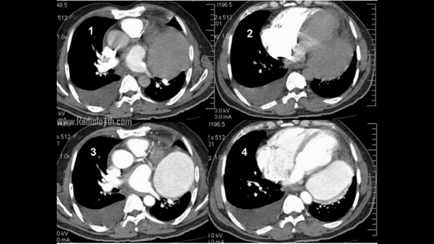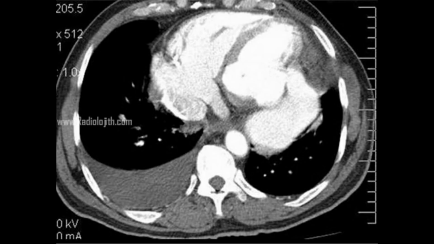Our cardiologist advised a CT scan with IV contrast after the odd findings in the ECG and echo. With the given images, please give the findings, the differential diagnosis and the final diagnosis. And please mention the differences between the two types. If you want more time, please pause the video and reassess the given images. Now I will discuss the findings and the diagnosis. Are you ready? Let's go.